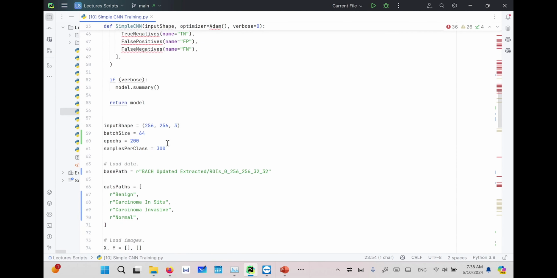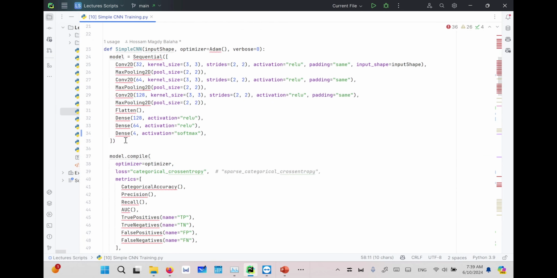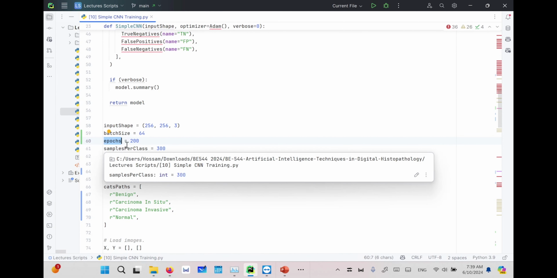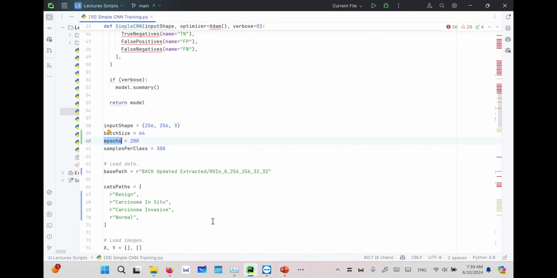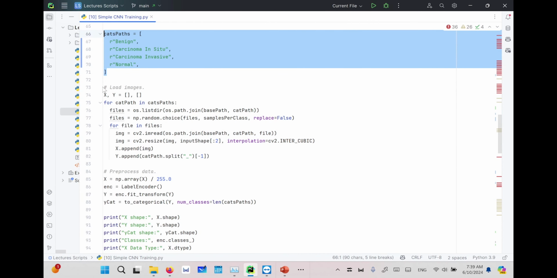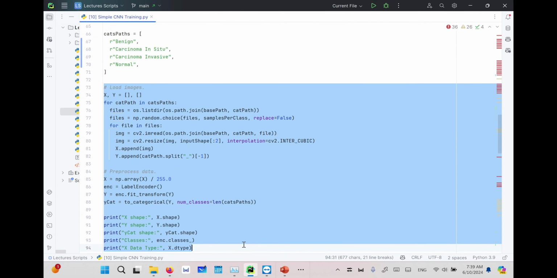After that, we define the input shape for the input layer, and when we call the function, we will provide the input shape to the function to be used here. Then we define something called batch size and epochs, and we will understand the meaning of it after a bit. We define the classes, and then we read the data and perform pre-processing.